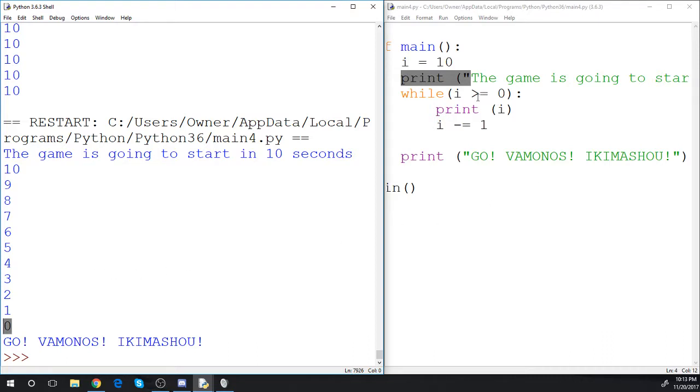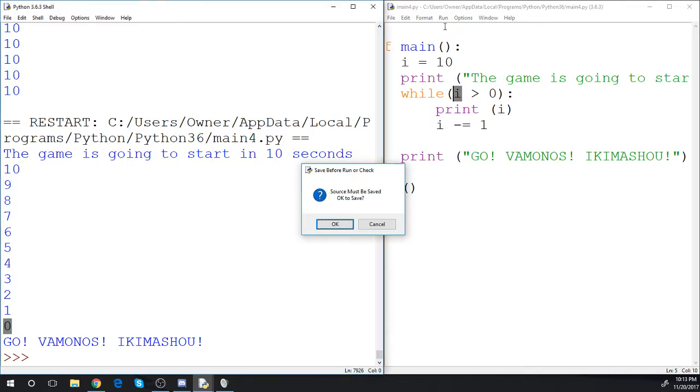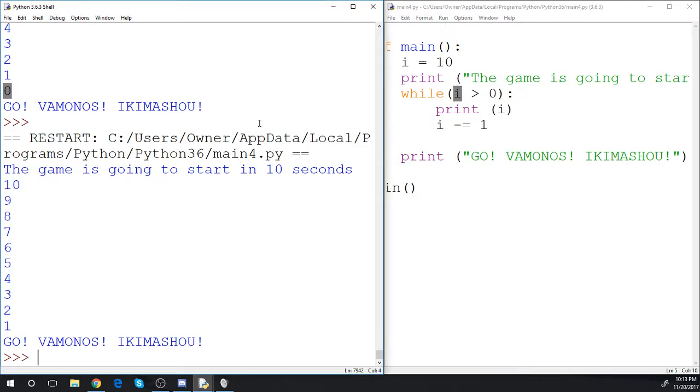So let me just fix that and get rid of the equal sign, because we don't want it to print out 0 if i is greater than or equal to 0. So if I just run the code again without the equal sign, then you get the same thing, just not the 0 there. So we got the 1 there, and then we got go. Awesome. Simple, but I screwed up last time, so that's okay.